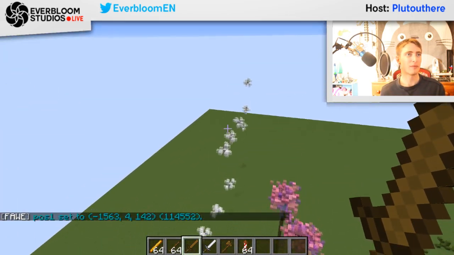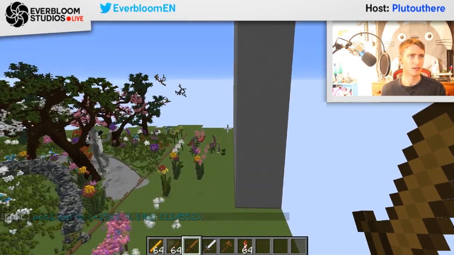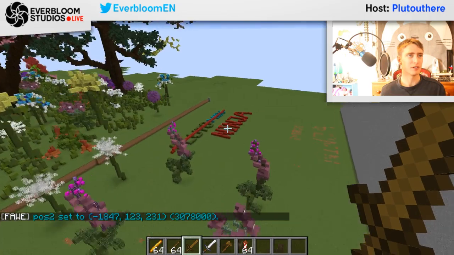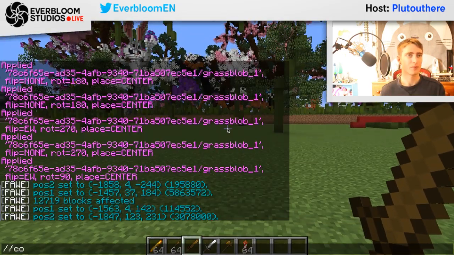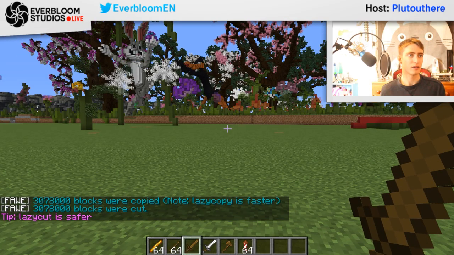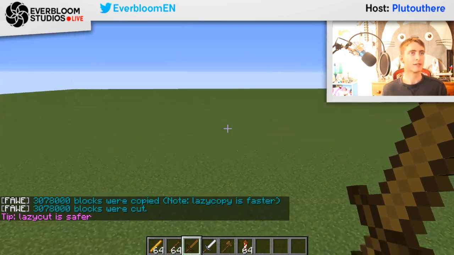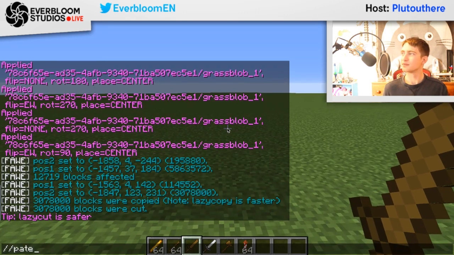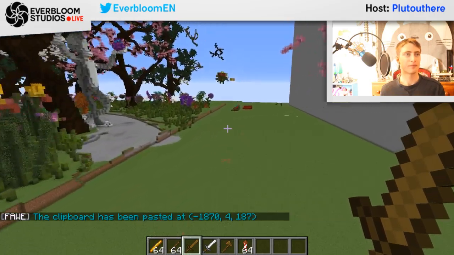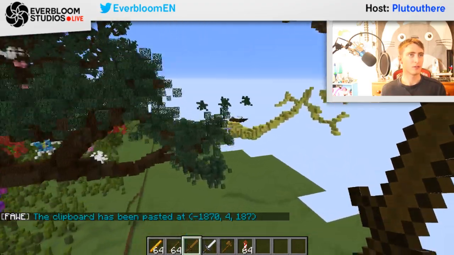Let me just grab everything, actually. We'll move it over. Okay, I'm just gonna grab it and move it way over there. Copy. Or no, whoops. Cut. No, lazy cut's not faster when it destroys your things. Phase minus A. Alright. Cool. That's out of the way now. Just do that. Now let's move these branches as well.